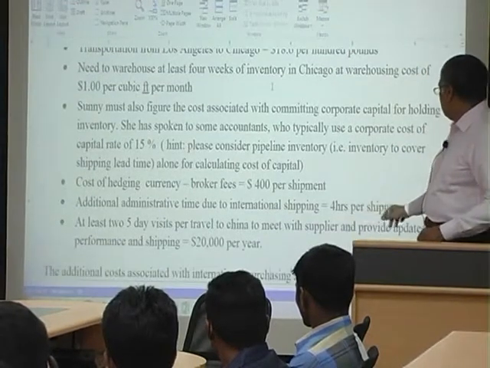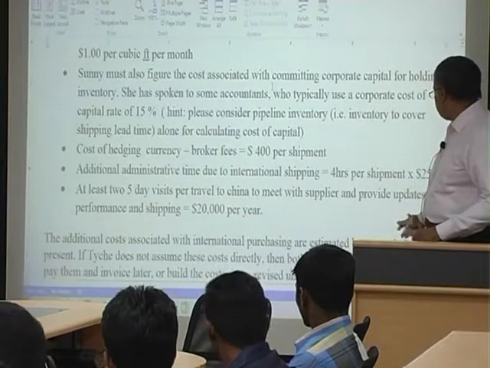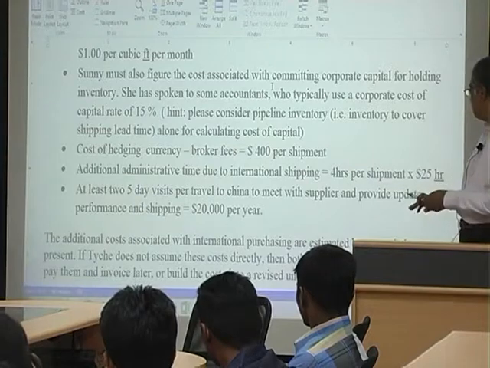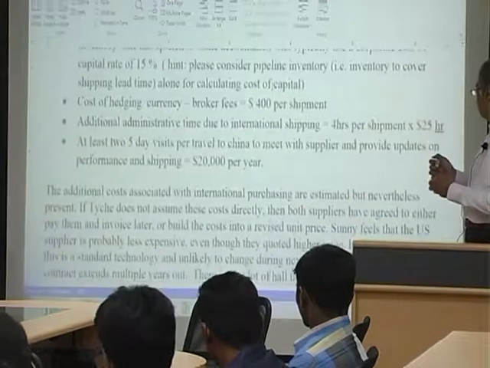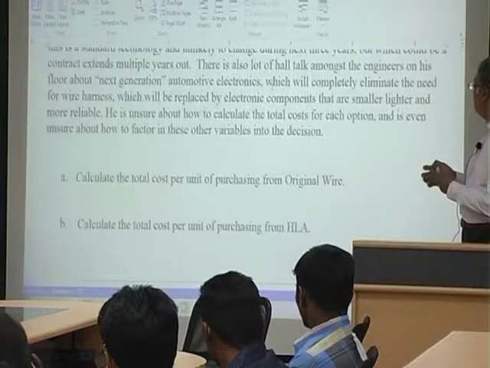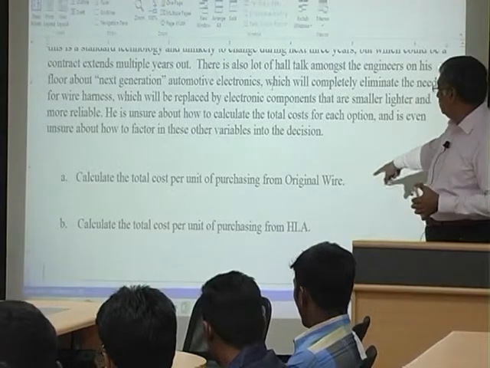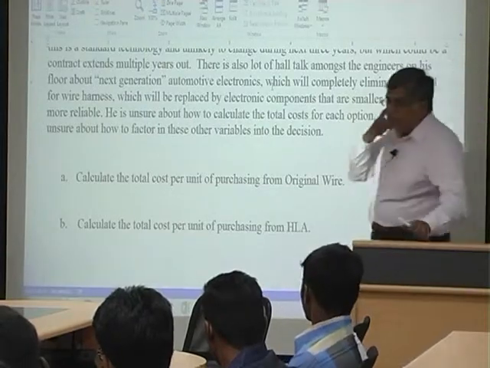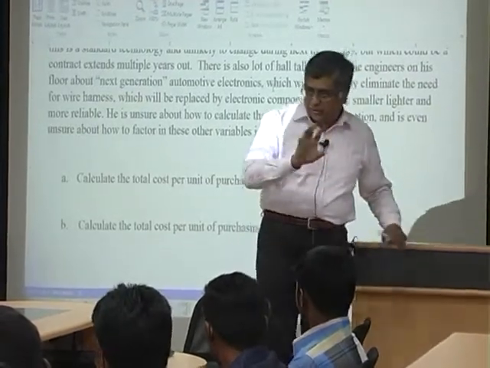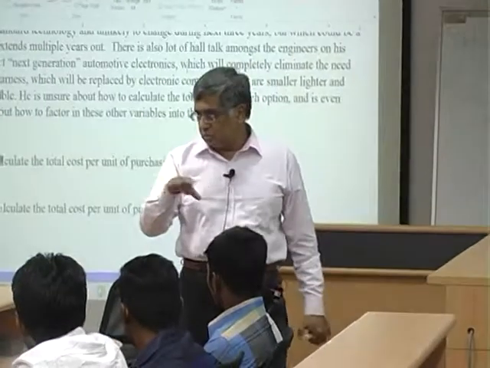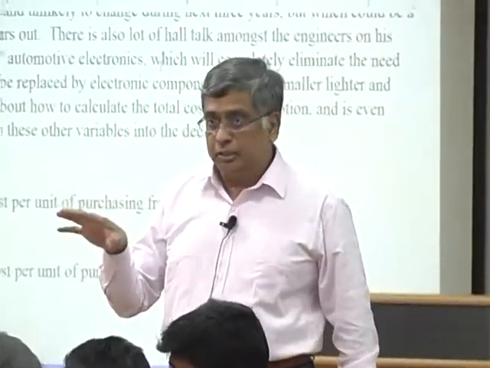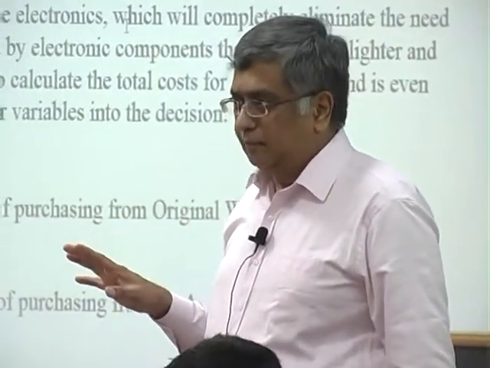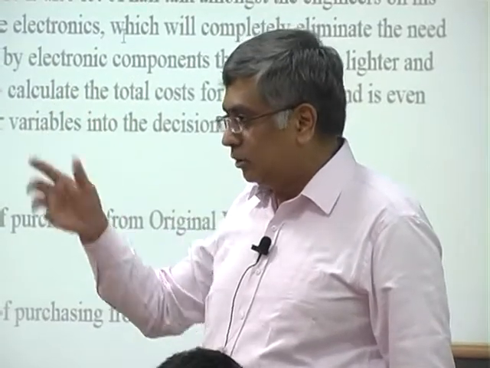Okay. All right. So the question is, so we want to find the total cost per unit for the domestic source and the foreign source. Okay. The main thing to do, I'll quickly show you the spreadsheet. I'm going to provide access to this spreadsheet for you folks too, for you to take a look at it. The math in the spreadsheet is not that difficult to follow, because you could go to the cell and see how it's calculated and all that.